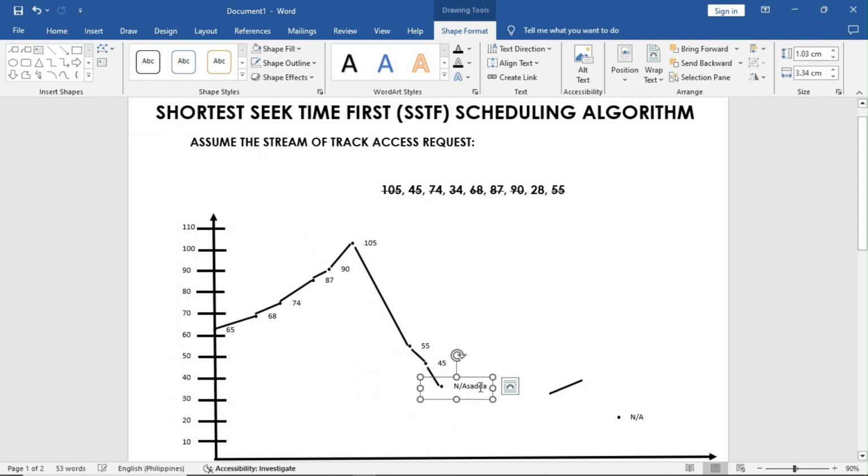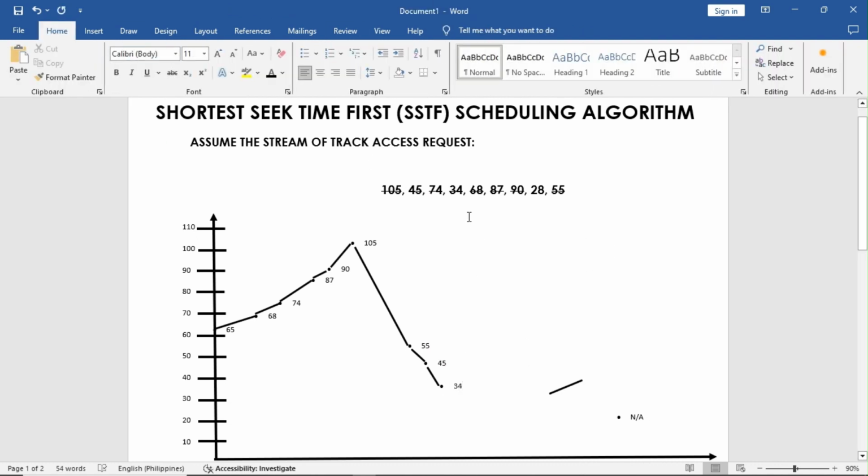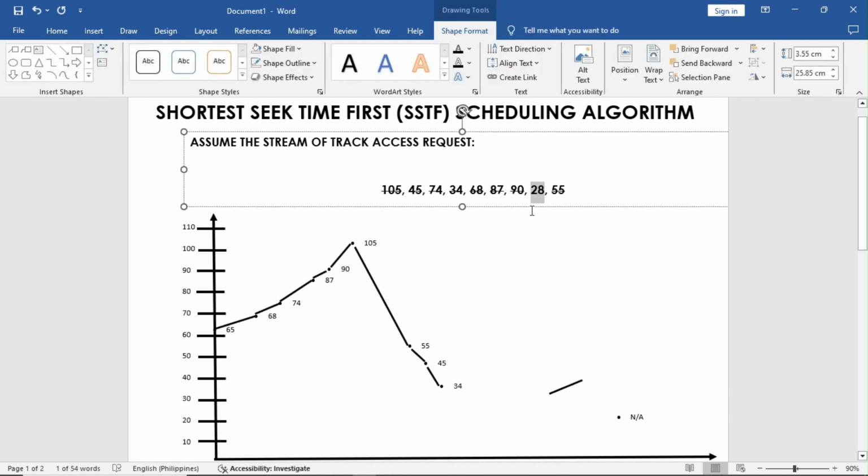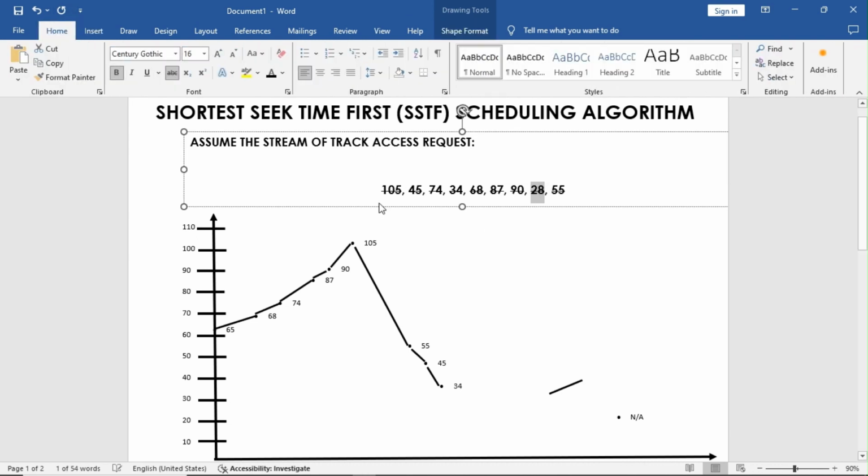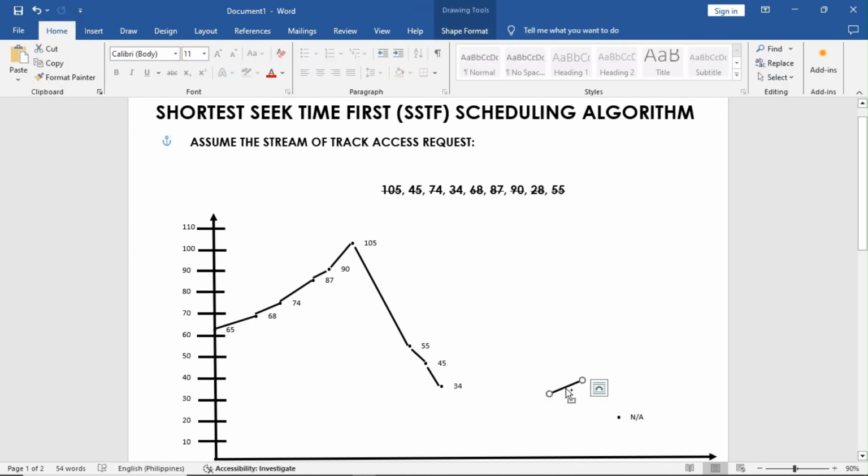And the last track is 28. Assume that 28 is in this track.